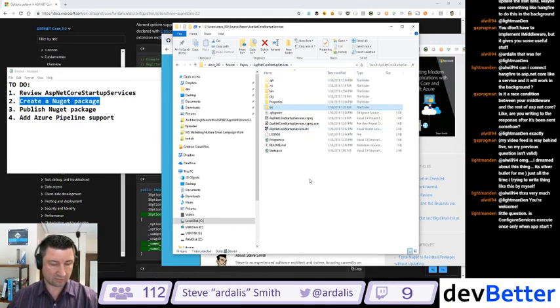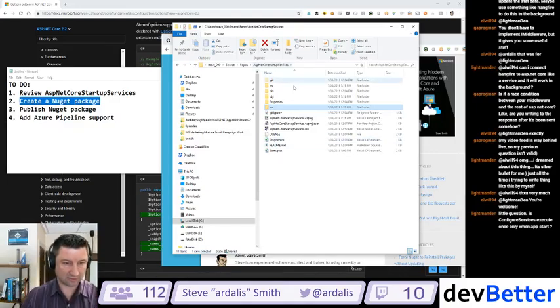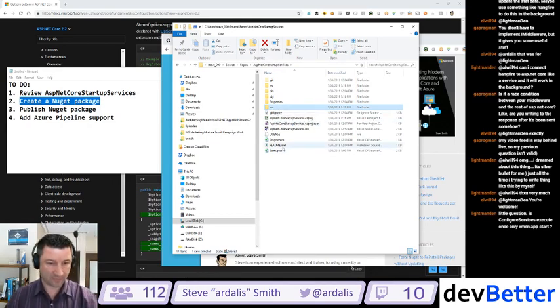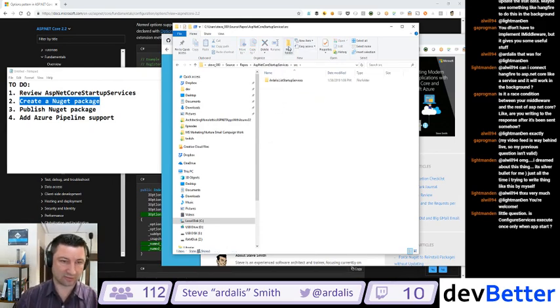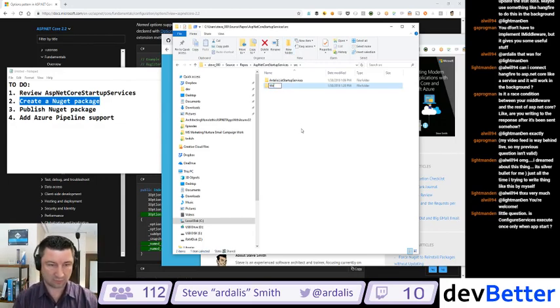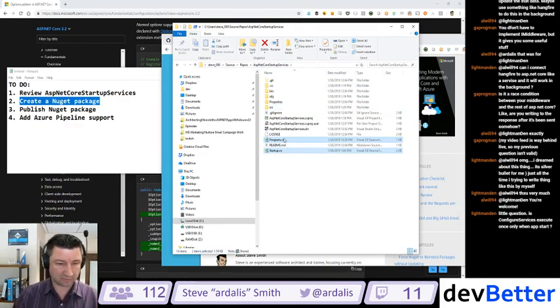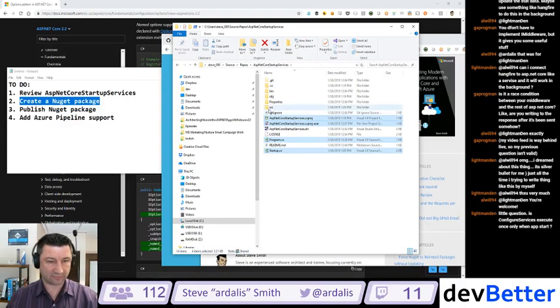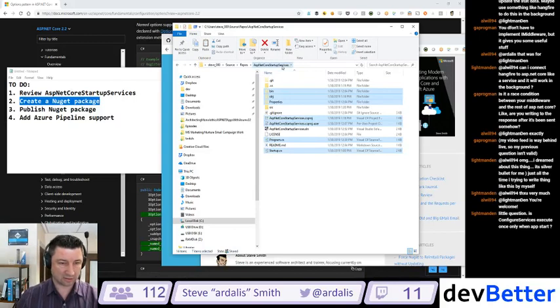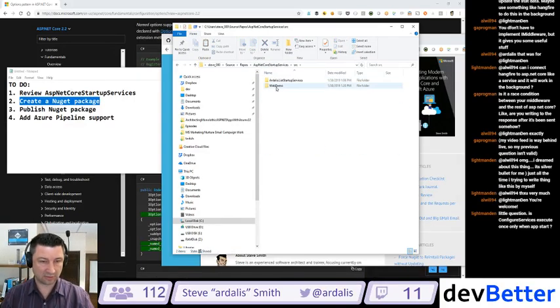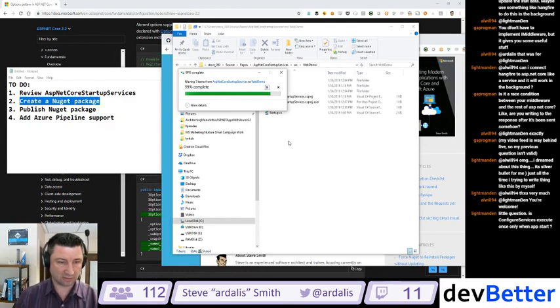So in here, I basically want most of the project-related stuff to go into this other folder. We'll call this folder, I don't know, web demo. That's really all it is. And inside of web demo, I need the startup and the program and the csproj stuff and the properties and the other junk. That goes into here, and paste all that in.